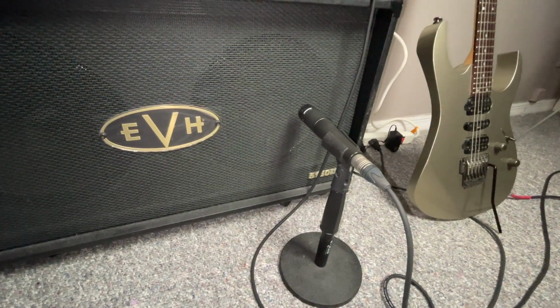It is an interface. I'm going to show you how to do that, and there's some cool features that come along with that. I'm also going to show you how to connect it to your interface if you prefer to go through the existing interface that you have. Lastly, we are going to use the Amped 3 through a real cab, mic it up, and I'm going to show you how to record your guitar that way using the Amped 3.